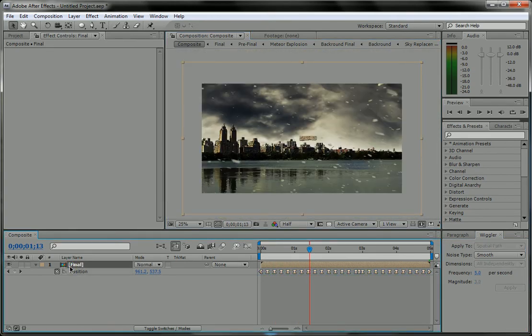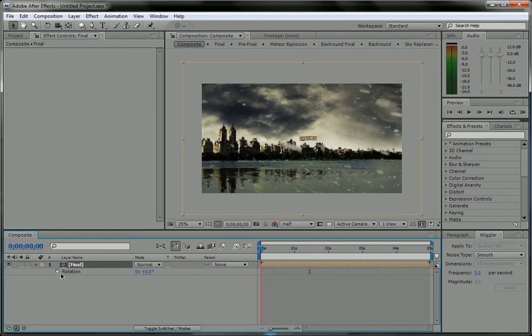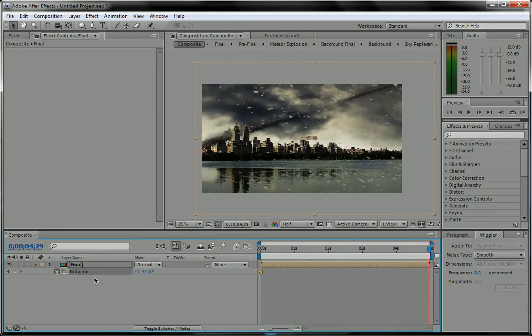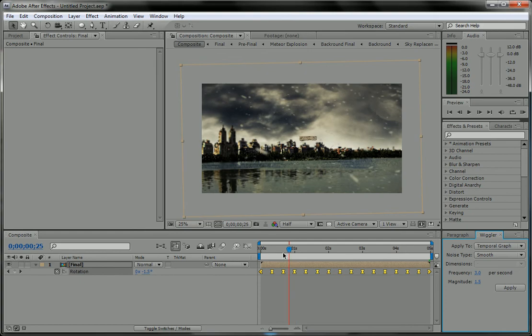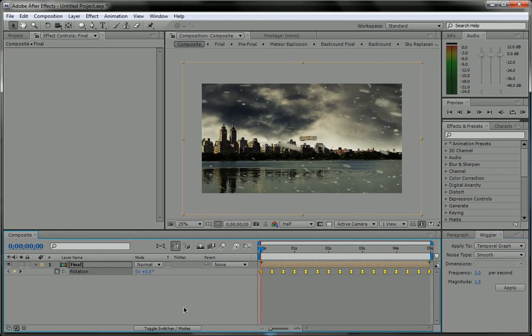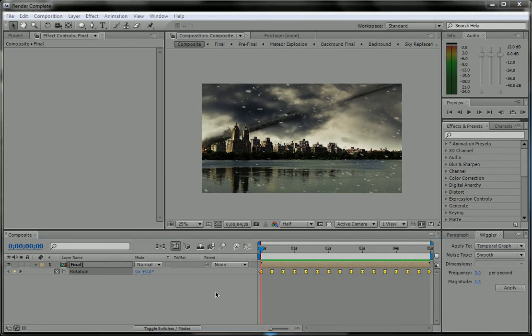And then we'll go to rotation, set a keyframe for the beginning, and set a keyframe for the end. Select all of it, frequency to 3, and the magnitude to 1.5, and apply it. And if I run a preview here. Okay, now we can check out what we rendered.